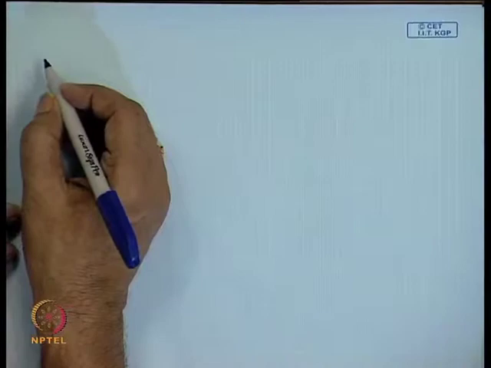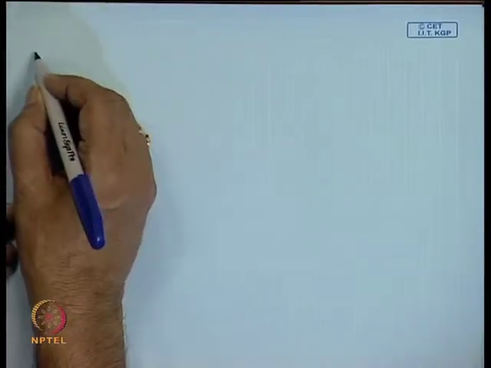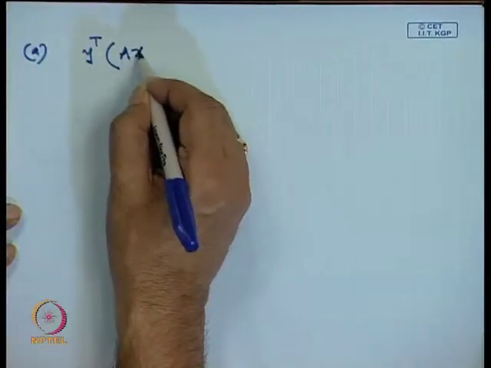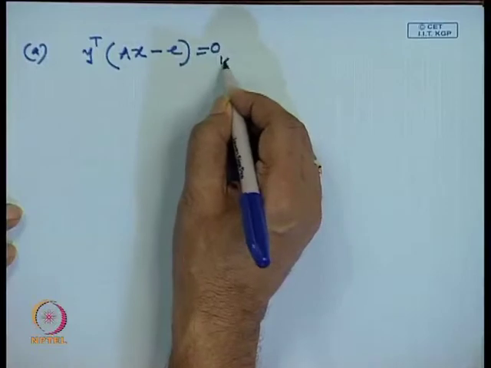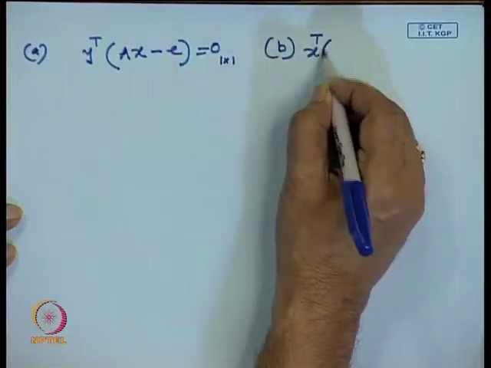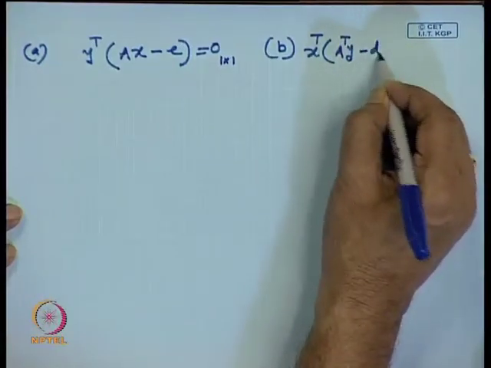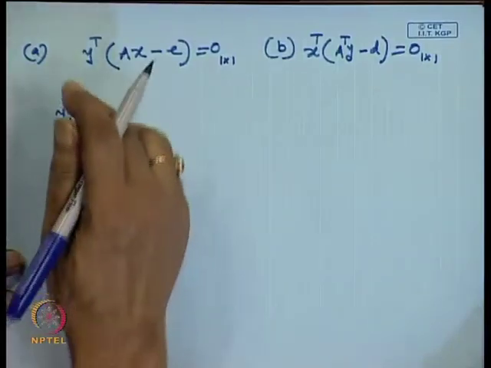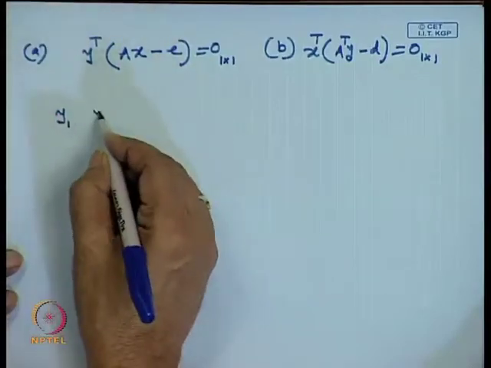So, now see our complementary conditions: the relationship between the dual variables and the primal variables are these two equations. If you see, y transpose (A x minus E) is equal to 0, and this is 1 cross 1. Then another condition is x transpose (A transpose y minus d) is equal to 0, this is 1 cross 1. Now, let us see that once you know this, how can you find y star? That means, if you know the primal solution, how will you get the dual problem solution y1, y2, y3? Let us see. So, we can write y, which has three components y1, y2, y3, as a column vector; its transpose becomes a row vector.